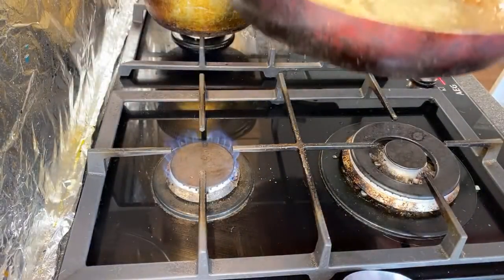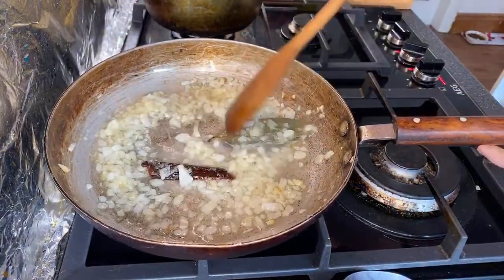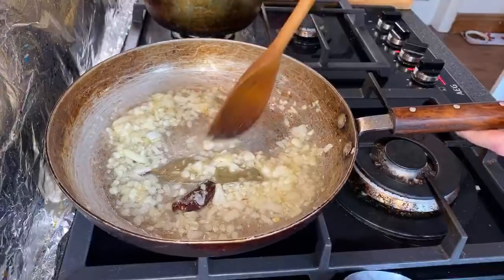So I've got the gas on low to medium. Normally it would be higher, but taking it slow and also trying to avoid making any mistakes.